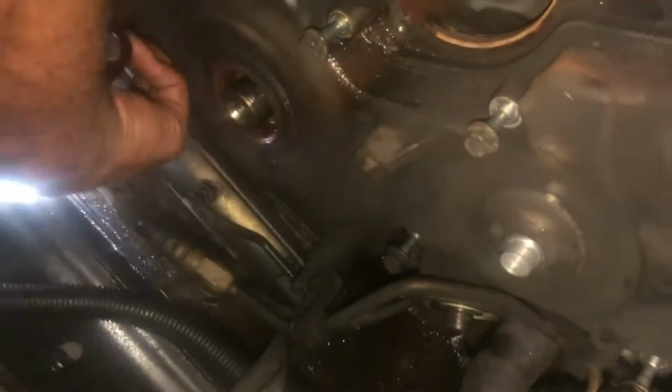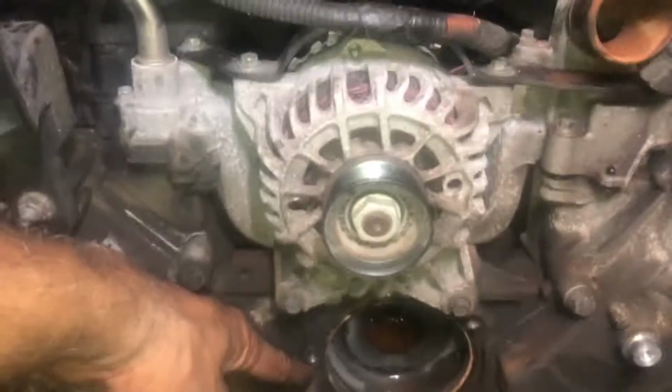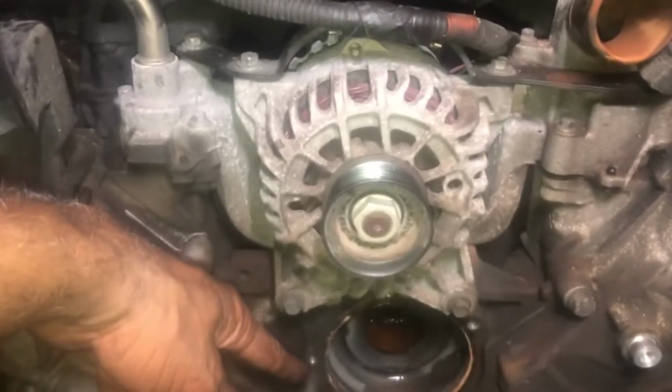All right, and you've got one on this side too, brackets for the cooling line, for the trans line. You remove those, and I think there's three bolts down on the bottom. Let me see. There's one, two, three, four bolts on the bottom of this one. There's four bolts on the bottom. They feel like 13s. All right, so let's get it off. I'm going to take them all the way out, but I'm going to leave them in the holes.